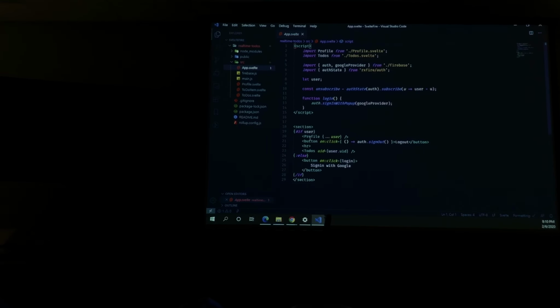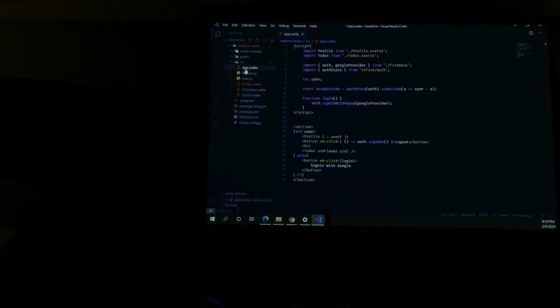So profile user is pulling that information in. Is that a spread operator that's happening on the user? The three dots? Correct. Sure is.